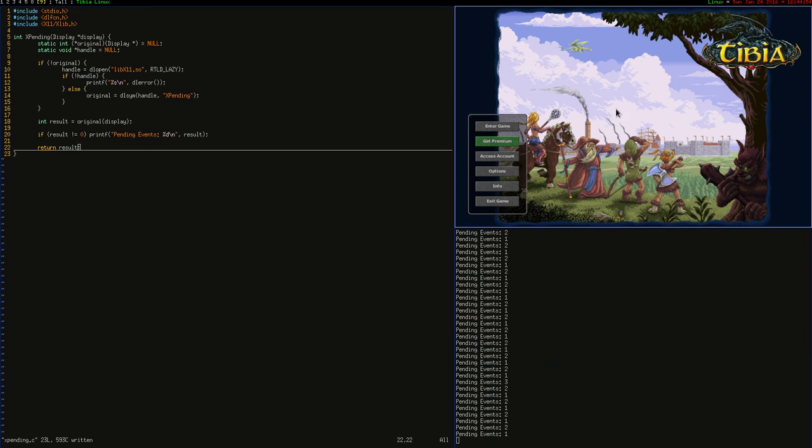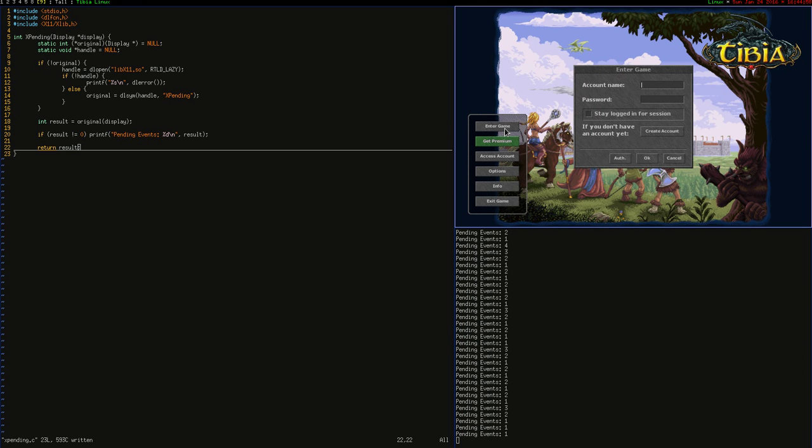I can create some events very easily by just moving my mouse around. I can click on things that will also trigger events. So yeah, we're well and truly inside Tibia's address space. We're able to see the number of events that are available.